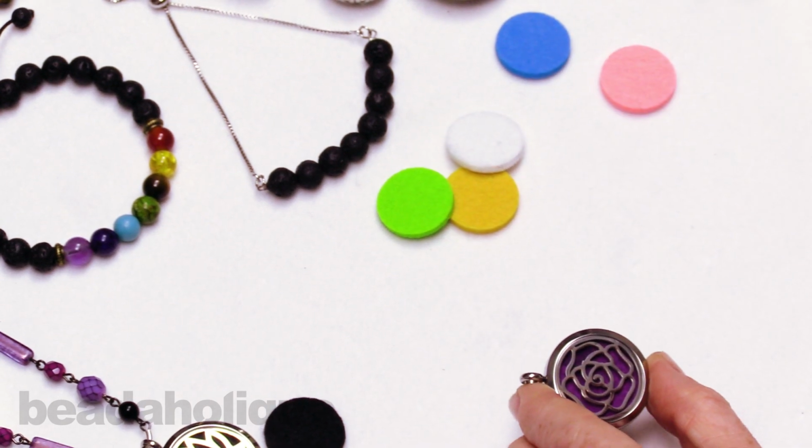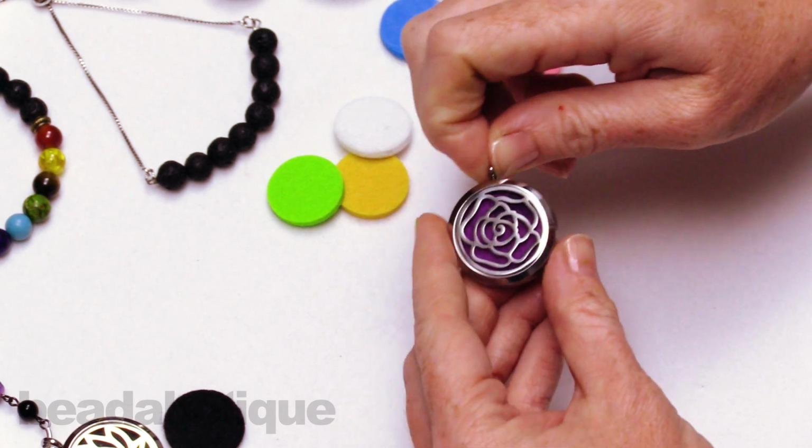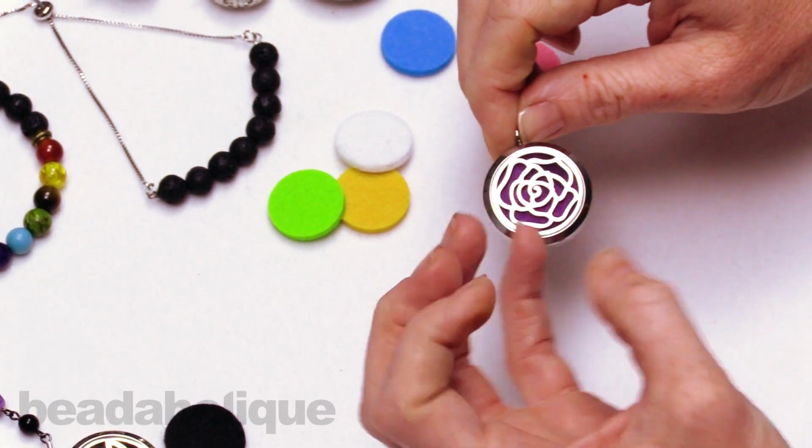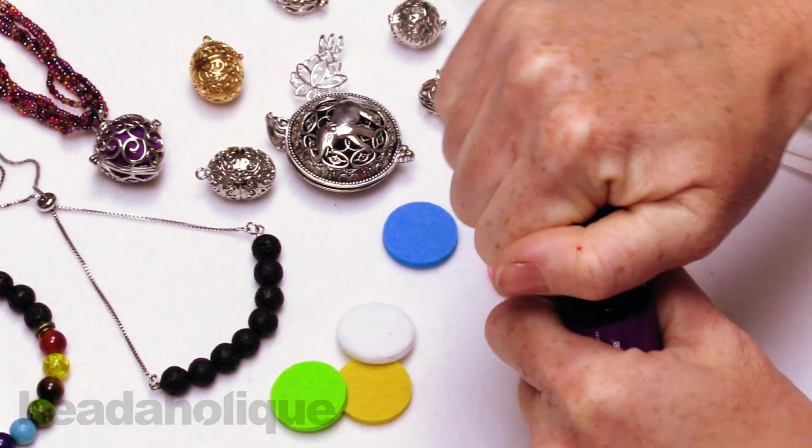You could also put the pad here, put a drop or 2 on, and then just slip it in there. I kind of like doing it this way just in case any does spill a little bit. It just is captured in there. So that is a little tip for that.